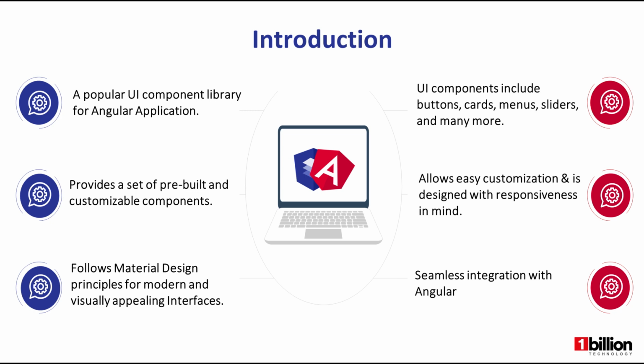One of the key advantages of Angular Material is its theming and styling system. It provides a powerful theming system that allows you to easily customize the visual appearance of your application. You can define primary and accent colors, adjust typography settings, and customize various aspects of component styles to match your brand or design requirements.